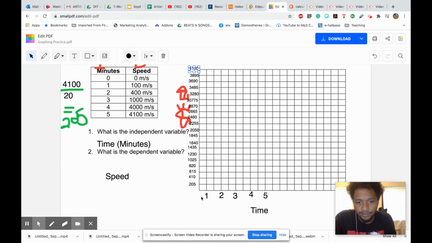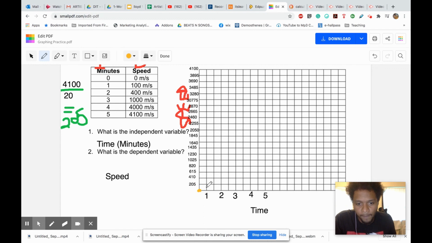So next thing to do is to line them all up. So we're going to use this pen tool. And I guess I'll use the yellow color. And I'm then going to find my first point, which was at 0, 0, and then 1, 100.